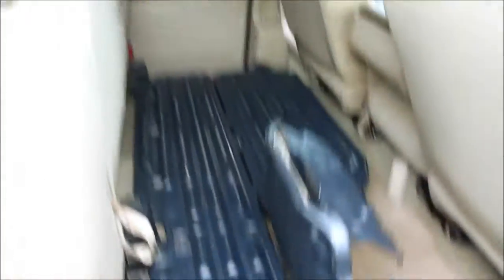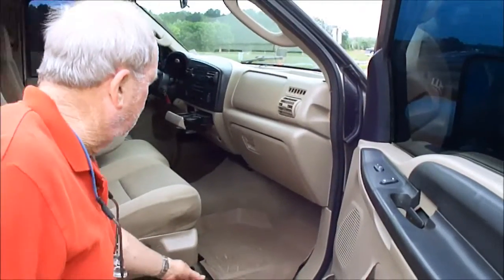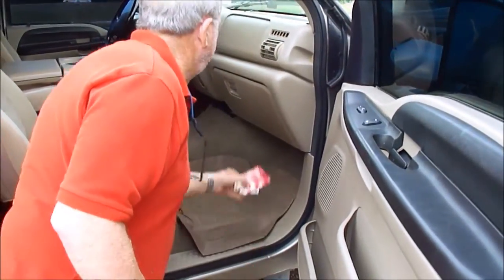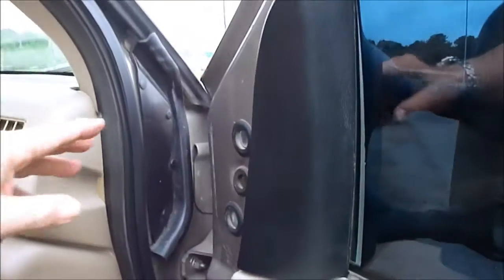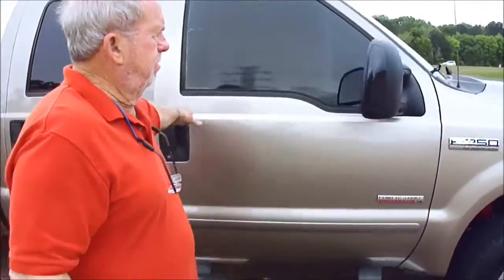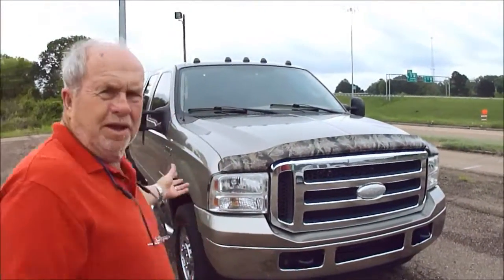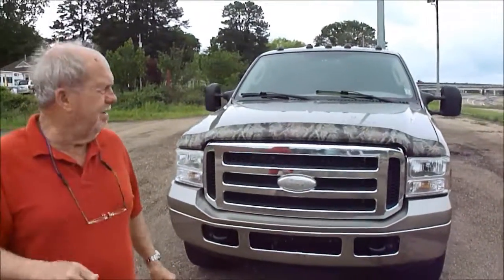Look back here — Dan's showing you. I hate headliners with cigarette burns and all that. Truck's got a good look to it. It's not a concourse truck, but we're not trying to get a concourse price for it either. All your books are in here. I always look in here, folks, because these old trucks that have been used as farm trucks or work trucks or site trucks — you can't get that mud and dirt out no matter how you clean it. There's none in this truck. It's a Super Duty. Got a bug catcher. Good look and good stance to it. Dan says it runs and drives just the way it should — cranks right up first time every time.